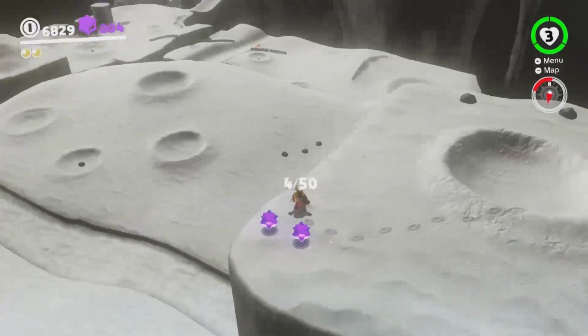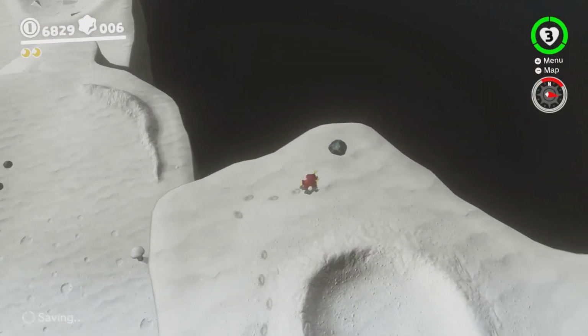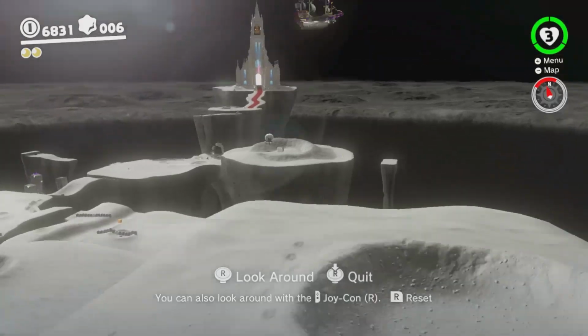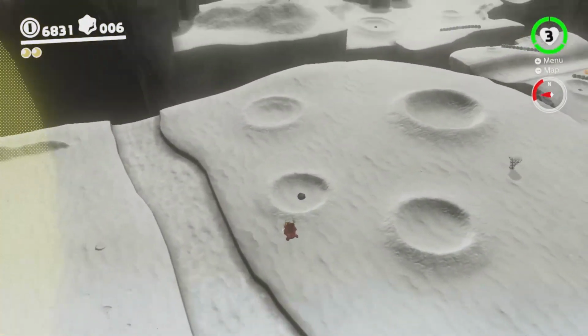Alright. Star bits. I keep calling them star bits, but they're actually purple coins. Yeah, you know what? I don't care. I'm gonna call them star bits because I want to. Alright? You guys gotta deal with it. There's a moon crater over there, or not crater, block.